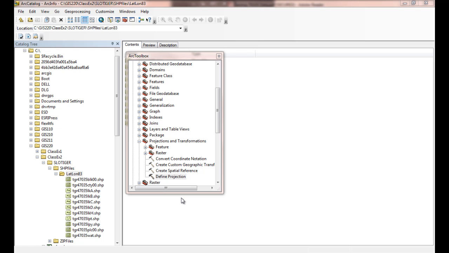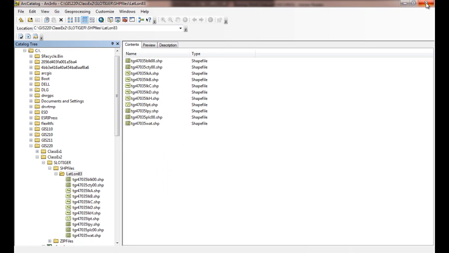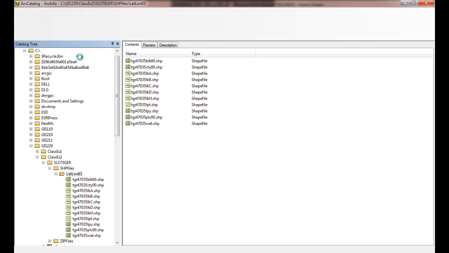Now, if I find it and find that it's been updated, I'll share that information with you at a future date. But go ahead and define all your files, and once you're finished with that, we can start pulling them into ArcMap. So let's do that now. First, I'm going to close ArcCatalog so that we don't have them both open at the same time. And as soon as that closes, I will open ArcMap, and I'll pause the video while I get that open.